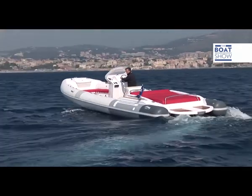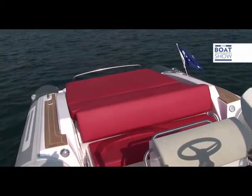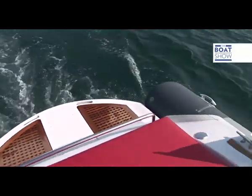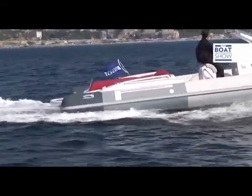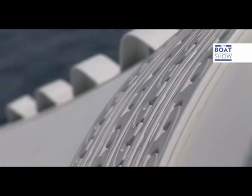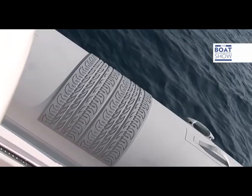The cover over the engine accommodates a large sun bed that is partially protected along the sides and towards the bow. The rear platform is made of teak wood and has a small ladder that can be used to climb on board. The rubber sides sport the Pirelli logo and towards the centre they have the unmistakable Pizzero tyre logo that is both decorative and practical — it serves as a footrest when climbing on board.